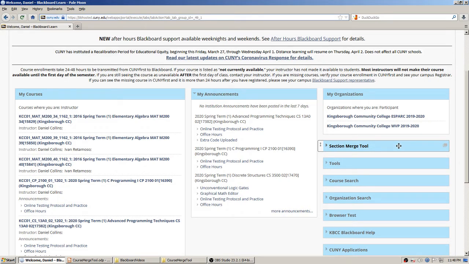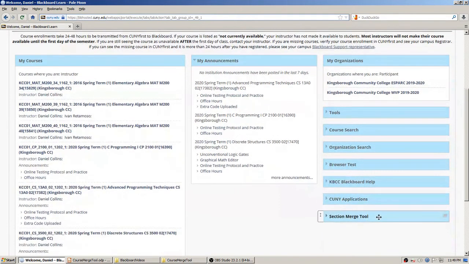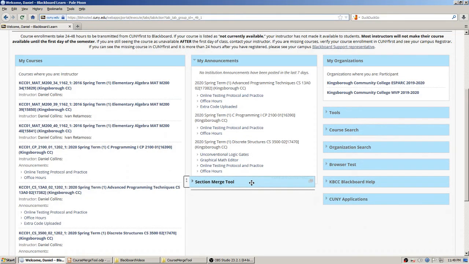You may or may not know this already, but all these toolbars, all these modules as they're called on the home page, are movable. And you see here, if I move over this particular tool, you get that little crossbar here, which means I can grab it with a button down and move it someplace else. I could move that further down here if I wanted to. Actually, I guess it went all the way to the bottom here, so it's actually a little fiddly. Okay, went all the way to the bottom here. I could move it to the second column over here.